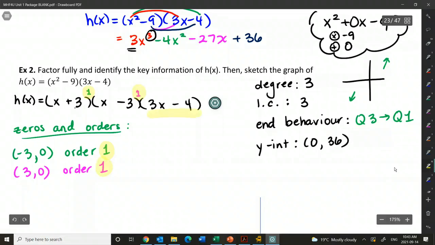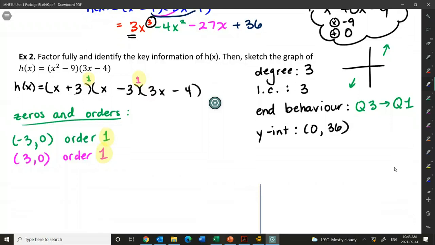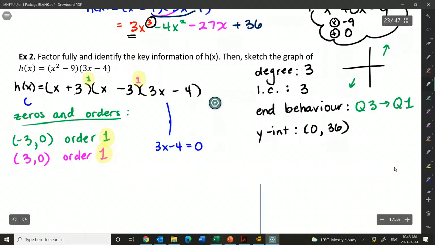Okay, how do I get a 0 for something like this? 3x minus 4. Or what would that 0 be? Mathushini? Yes. What would cause this to equal 0, right? Because really I'm looking for where any x could cause the whole function to equal 0. So that's what I do when I'm finding zeros. I'm looking for where each of those binomials is equal to 0. Let's just solve for what makes that happen.